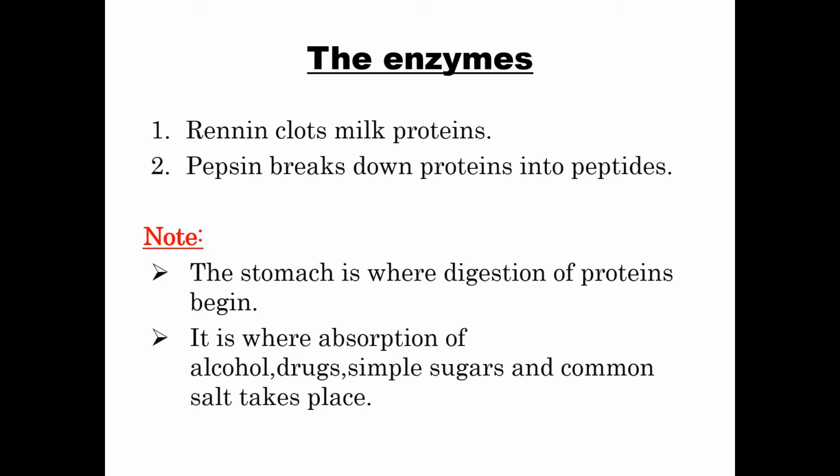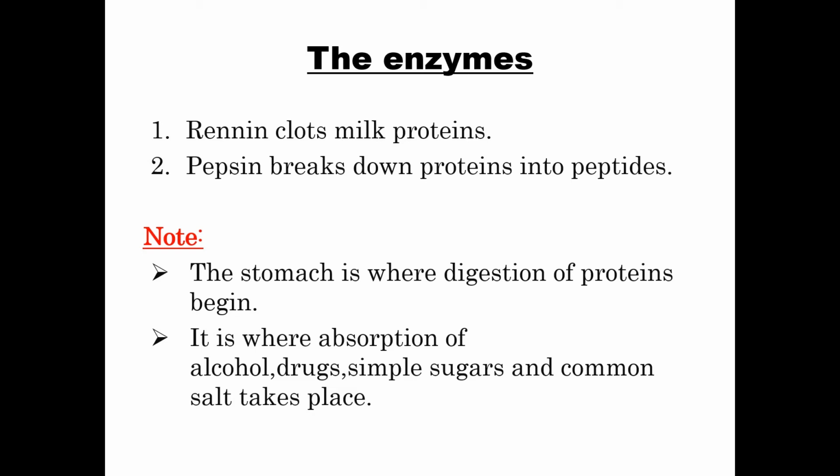It is made to clot and become something like a what? A liquid, a solid. So that solid is the one they are going to sort. They will remove the proteins, and the pepsin will start breaking down the proteins. 2, pepsin breaks down proteins into a new substance called peptides. Now, what do we need to note here?